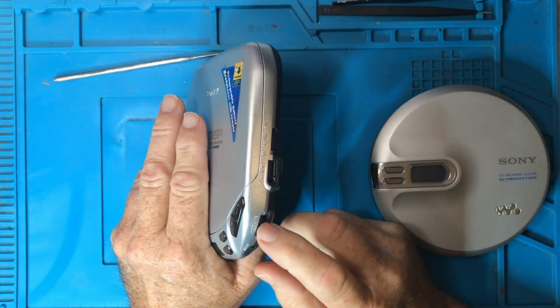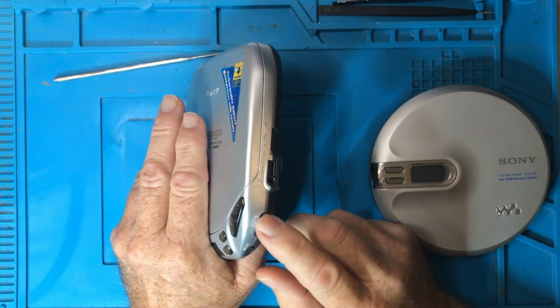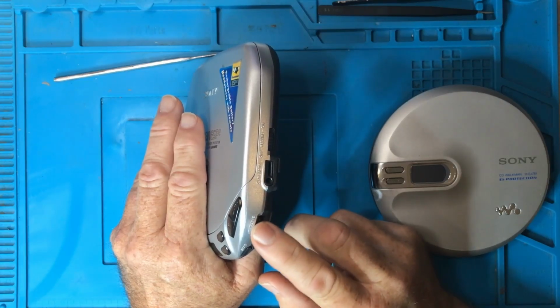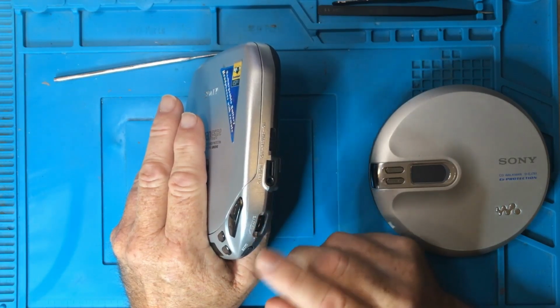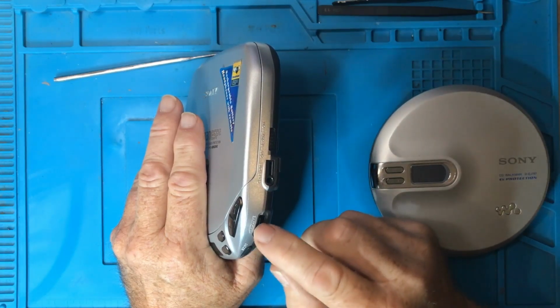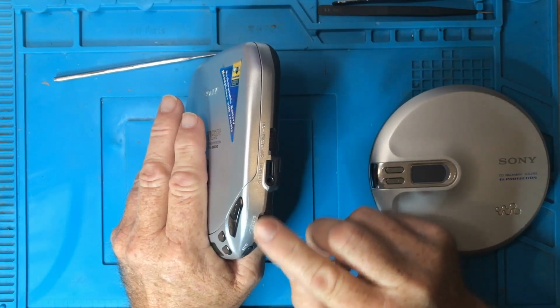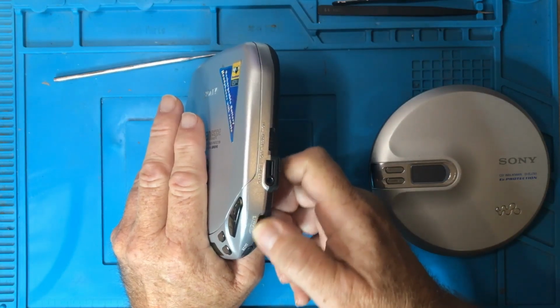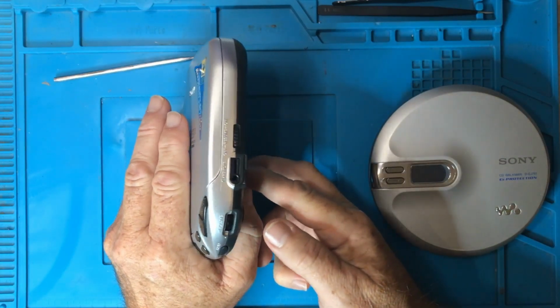Same thing with the volume control. And this is especially true if the volume does work, but when you turn it, it's all scratchy. That usually indicates that there's oxidization, and that can be broken up by spraying some contact cleaner into there and giving it a bit of a manual wiggle. So these are things that you can do without pulling it apart.